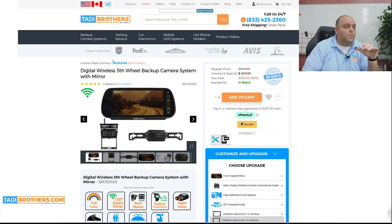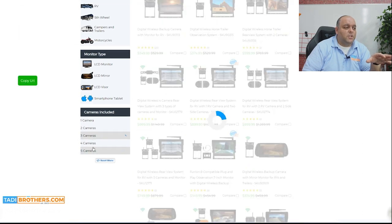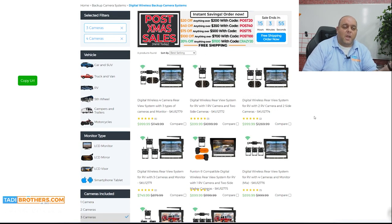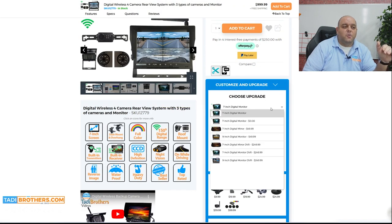This is the same as our multi-camera systems that you've seen in past videos, but it's just pre-configured with two cameras — that's all it is. If you want the multiple camera version, just go there and choose one. The only difference is that those ones have the new upgraded feature where you can add the DVR. The other ones don't have that yet — that's coming later in the year. But if you want that feature, you can go to the four-camera version and upgrade it there.